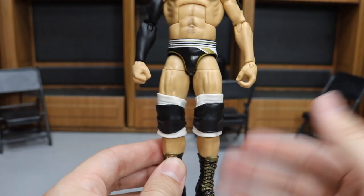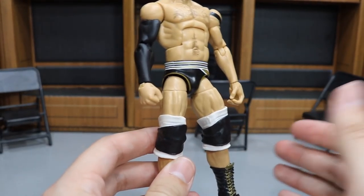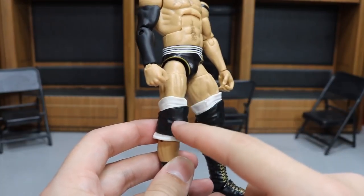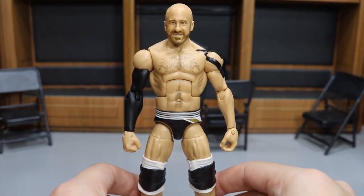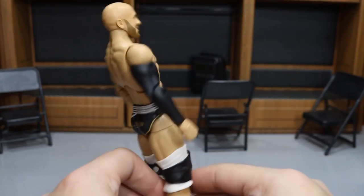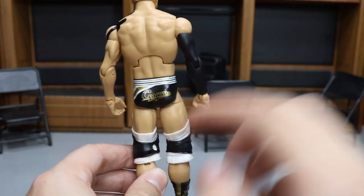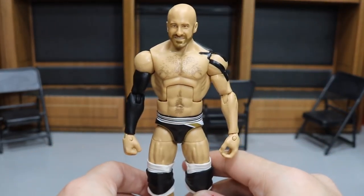I like this Cesaro fix-up — I think it works perfect for him. I like the longer boots look. I also thought about removing the black knee pads and just painting the face of the white ones black instead of having this layered look. Let me know what you guys think down in the comments. Here's a little back shot of it. There is a hole in the knee pad — I was heating it up trying to get it over the large knee pads, which is very tough, and it did tear — but I am happy with the way it came out.